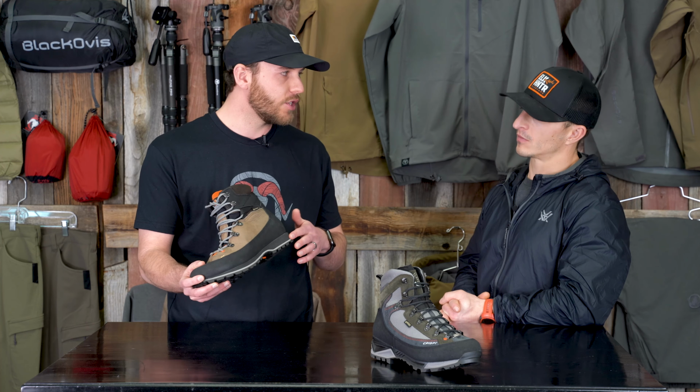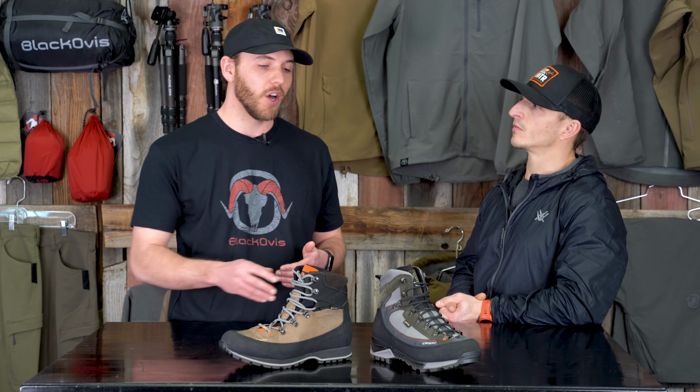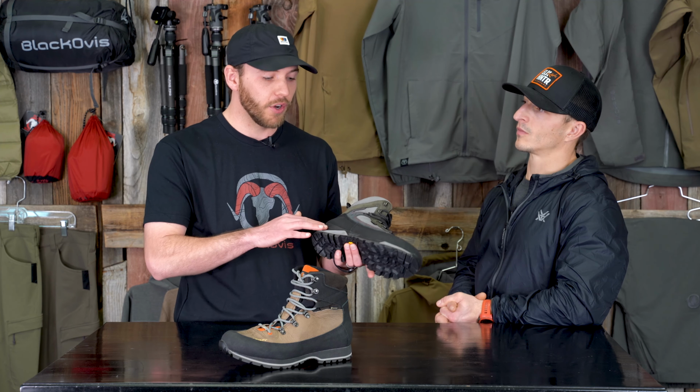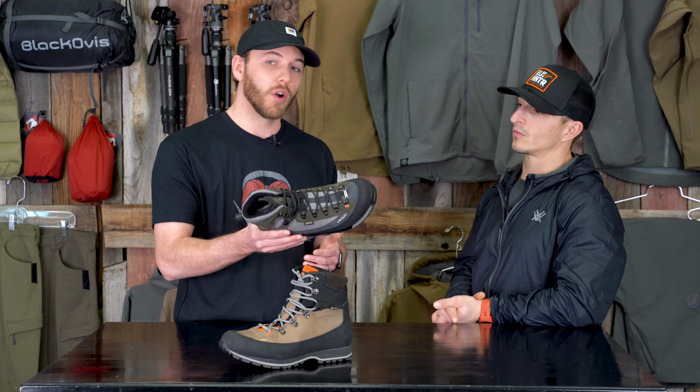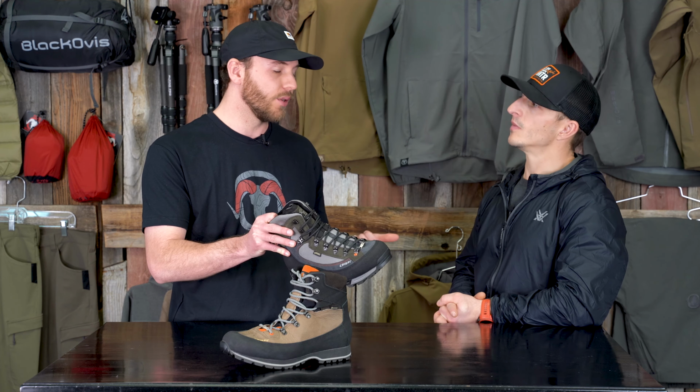The EVA foam midsole, you're going to have great ground feel. So you're going to know when you're on a twig. You're going to know when you're about to snap a branch. You can do the same thing, and you should be just as careful with this Colorado. But, I mean, you've got a burlier midsole here. You've got a polyurethane midsole. This is a 4 flex, where this is a 2. So, I mean, this is built to do anything, just like you said.